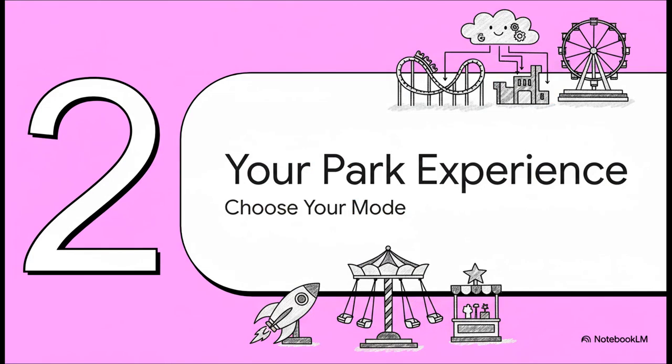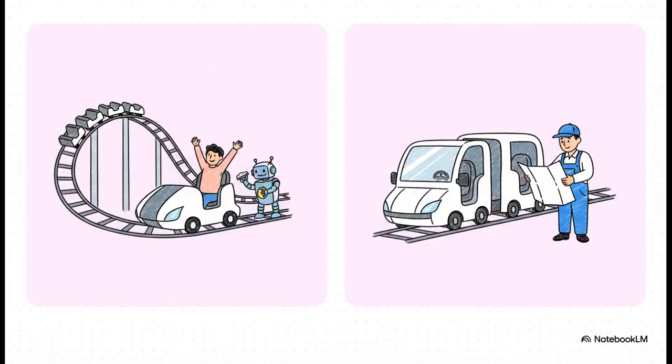All right, so Google's building the park for you. That's awesome. But they still give you a really important choice. How much control do you actually want? Let's look at the two different modes you can choose for your park experience. You've got two main flavors to choose from. First up, Autopilot Mode. And yeah, it's pretty much exactly what it sounds like. It's the self-driving theme park. You just tell Google what games you want, and it handles everything else: the building, the repairing, the scaling. Then you've got Standard Mode. Think of this as the DIY approach. You get a lot more control over the nuts and bolts of the infrastructure, but you guessed it, that also means you're responsible for managing it.